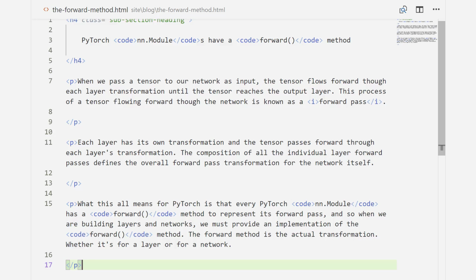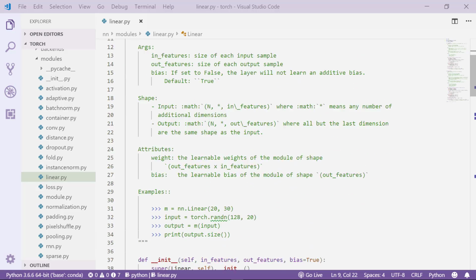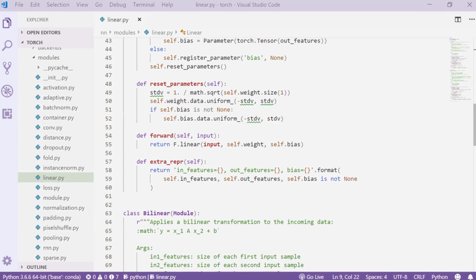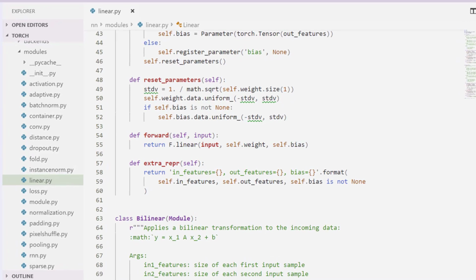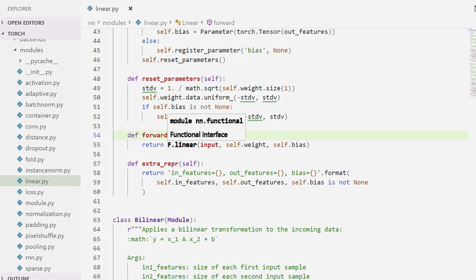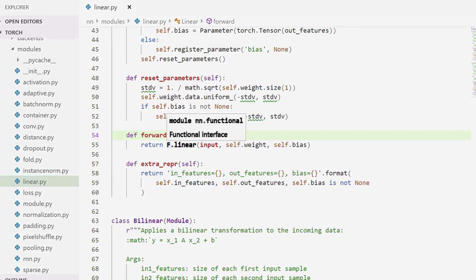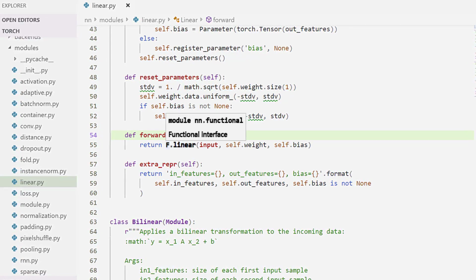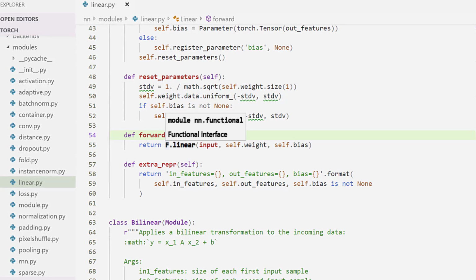This brings us to the last piece. When we implement the forward method of our nn.module subclass, we typically use functions from the nn.functional package. This package provides us with many neural network operations that we use when we're implementing our forward functions. So this gives us the three key pieces of information we need to create a neural network class in PyTorch. Let's summarize this and then we'll build an example.